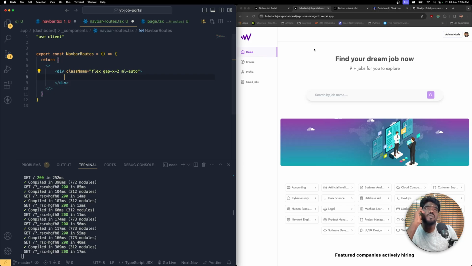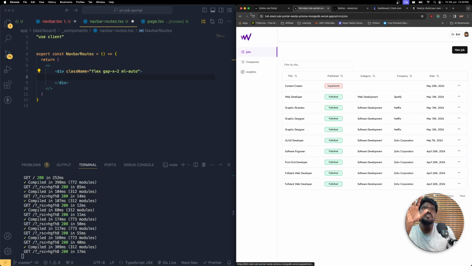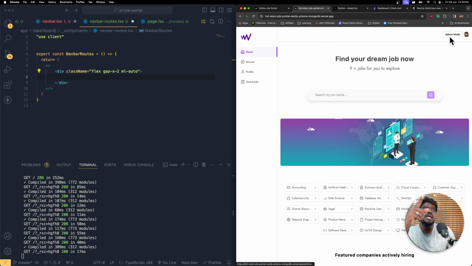So if you check it out over here, you can see if you are in that specific route, if I click this admin, you should be able to see now you are inside the admin slash job. If you are in that specific route, you should be able to see it's showing as exit button. If you're not in that route, it is going to show you the admin mode, enable the admin mode, right? So in order to do that, we need to fetch certain things.